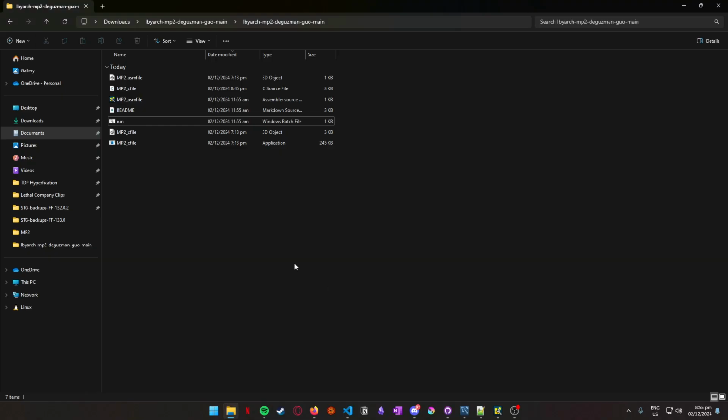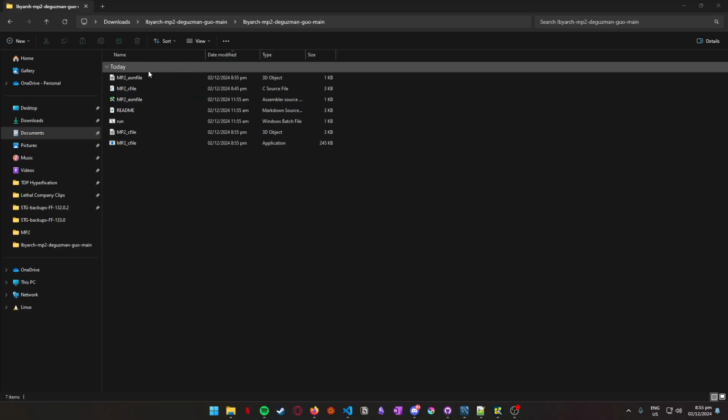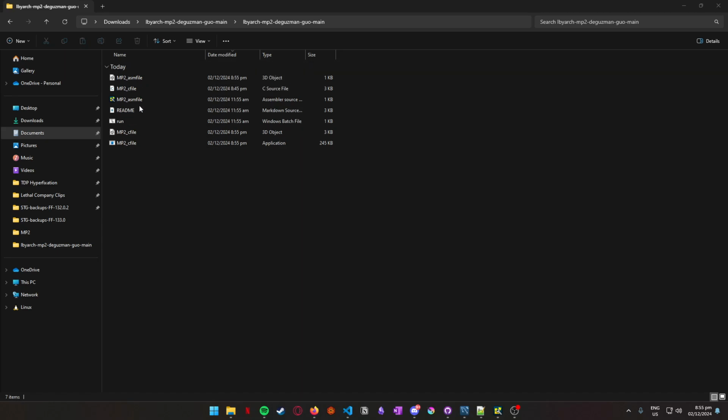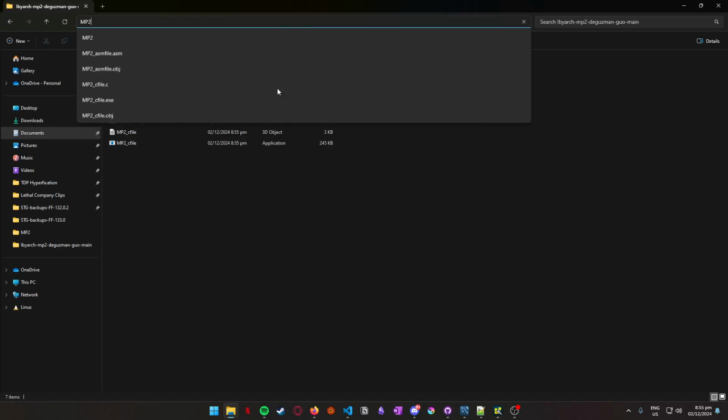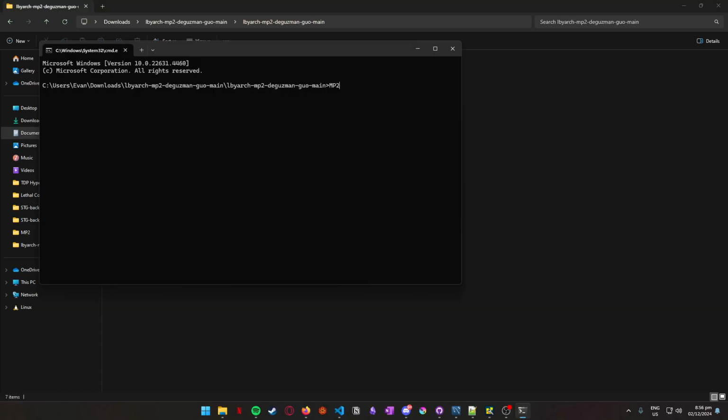Now, since we are finished with that, let's run the batch file. The batch file is essentially all the compilation and linking commands, so that we don't have to type them over and over again. So we will get our object files, and then we will get our .exe file. To run the .exe file, we just type in cmd then mp2_c_file.exe.